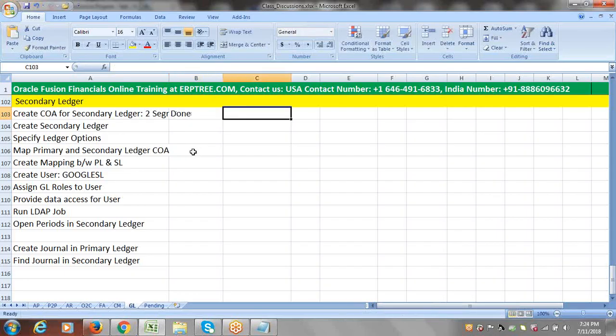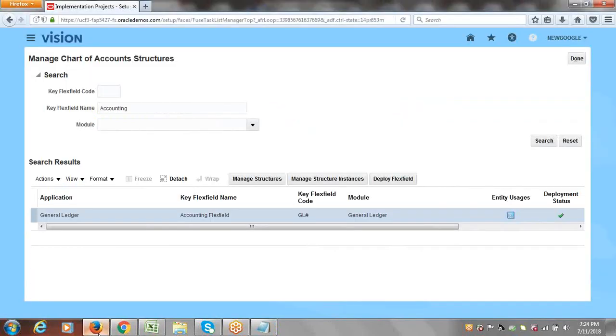The purpose is a second reporting purpose, but by using the same function as the primary ledger, we'll create the secondary ledger. So we'll go and create the secondary ledger. Just click on done.